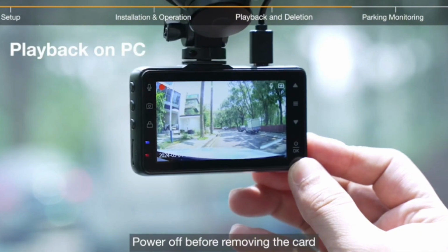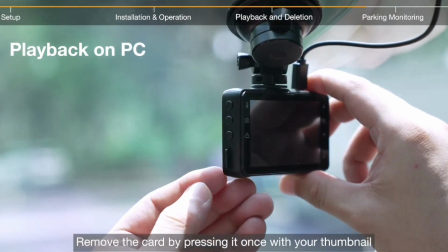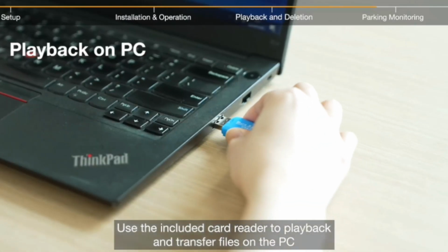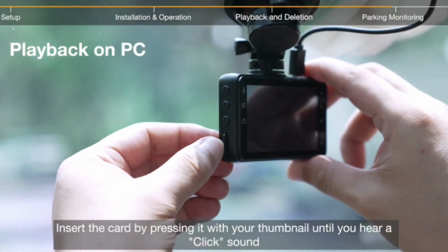Power off before removing the card. Remove the card by pressing it once with your thumbnail. Use the included card reader to playback and transfer files on the PC. Insert the card by pressing it with your thumbnail until you hear a click sound.